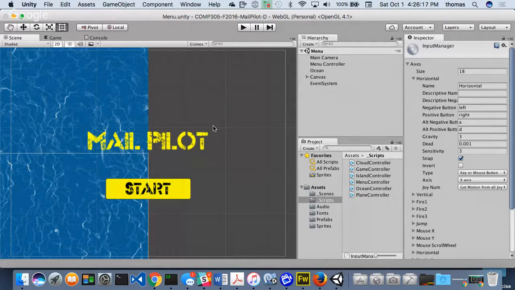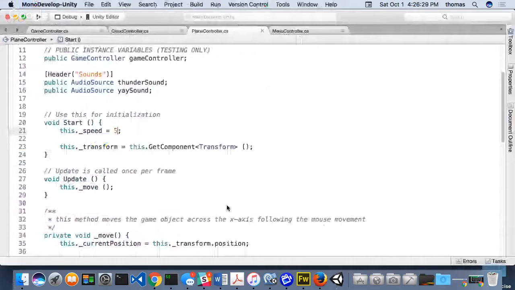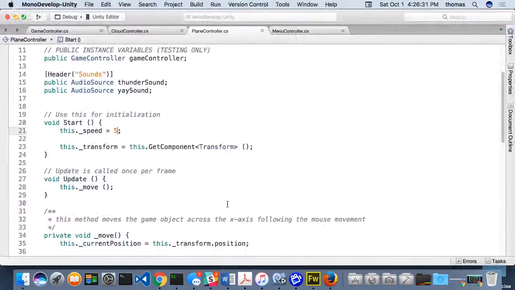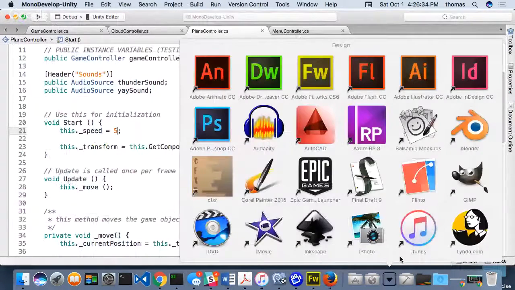Okay, so this is my last change to MailPilot for today. Project, file, save scene, right? And I'm going to quit Unity. Oh, one more change to make. Sorry. Let me go back up into Unity one more time. The change I wanted to make was a build.